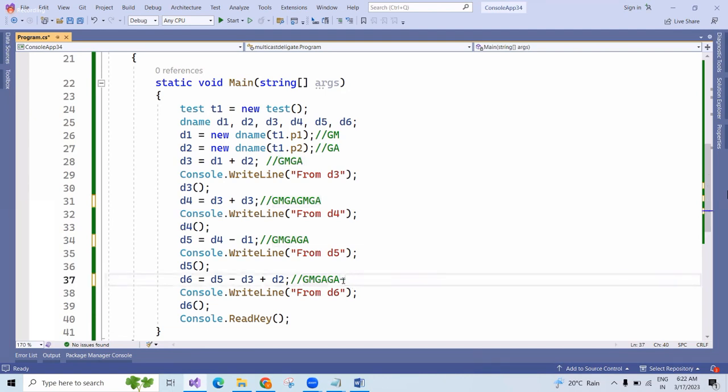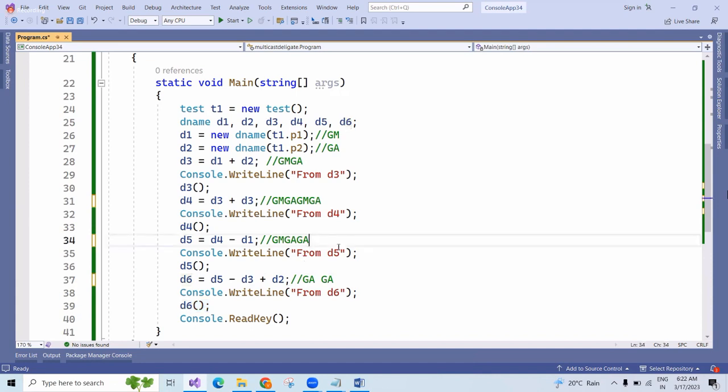Minus GMGA. Okay. Plus D2. What is D2? This one. So what is our final output now? GA. That is the output of D6.